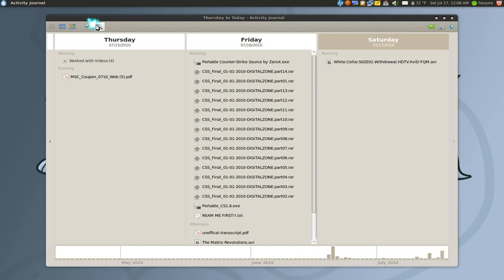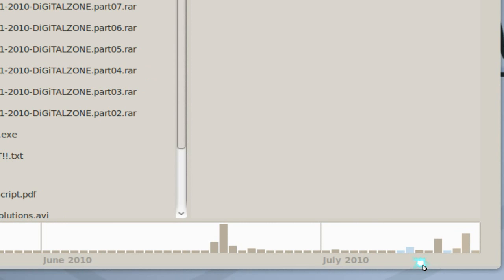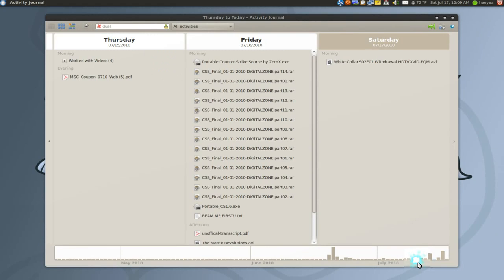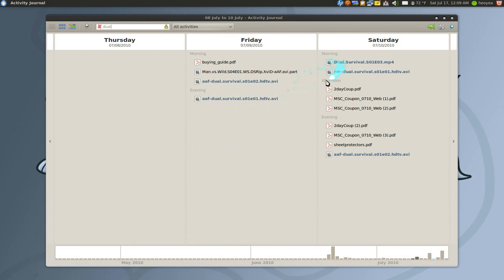Another thing is, if you do use the search tool here or the filter, it doesn't really search the way that you'll think it does. If I search for dual, just search for dual, it doesn't give you the results. What it does is right here. If you look at the bottom, and you see a little hint of blue here, that means there's a file that has the word dual in it, and you would actually have to click on it to see if that's what you're looking for. So it's not like a searching tool that you're used to, but it does find the files that you want to access, okay? Oh yeah, another thing is you can actually hover over it and it'll give you a little preview, okay? And that's another thing you can do.